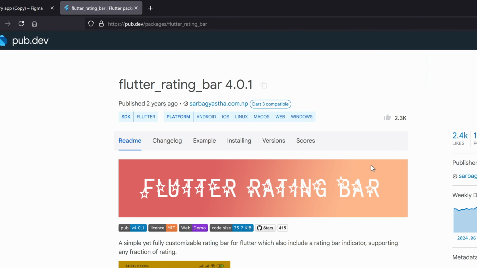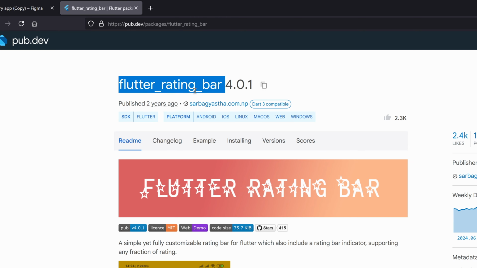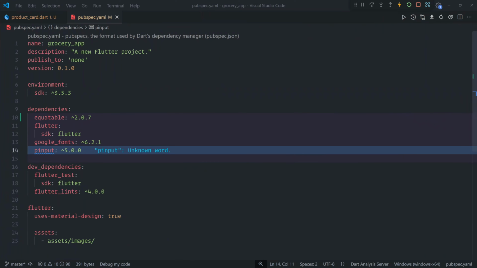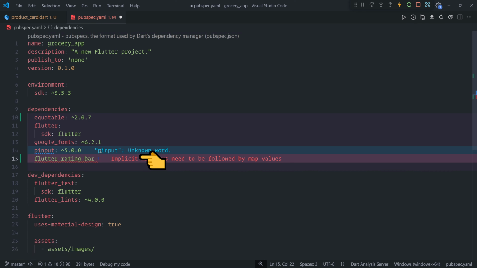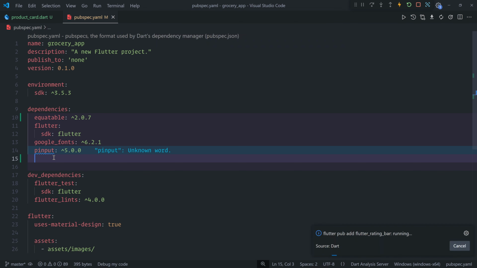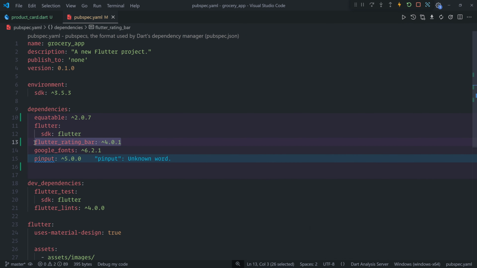This is good. We will just use it. Let's close this stuff. So inside our pubspec.yaml, I will just paste that thing. I forgot to copy the version. Anyway, I'll just use this one, and it will add it here. Flutter rating bar. This is good.